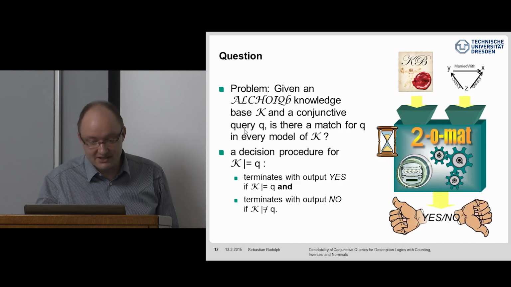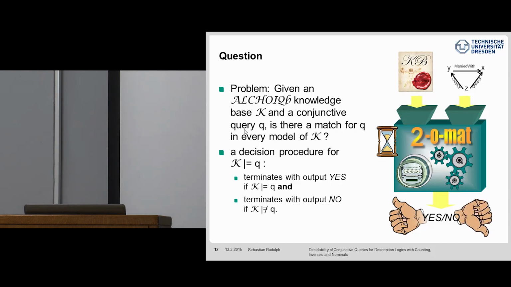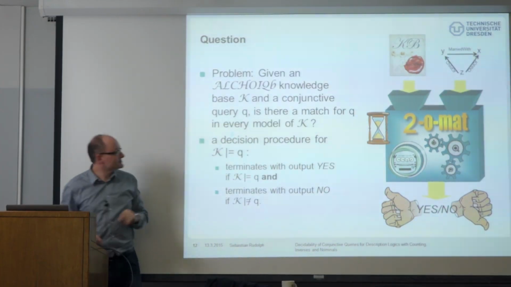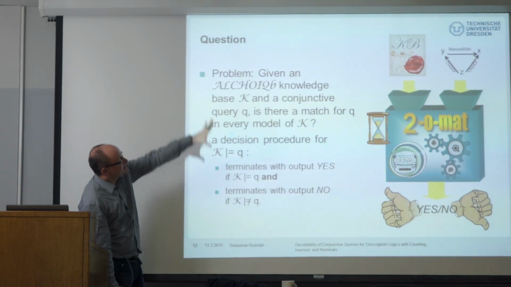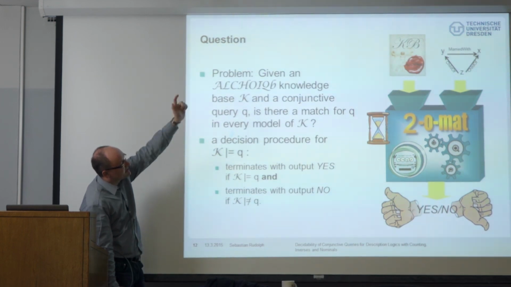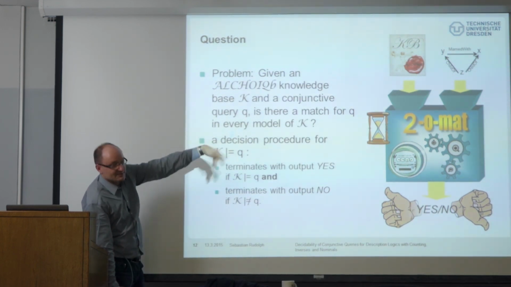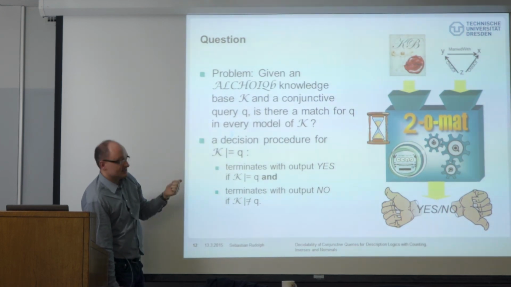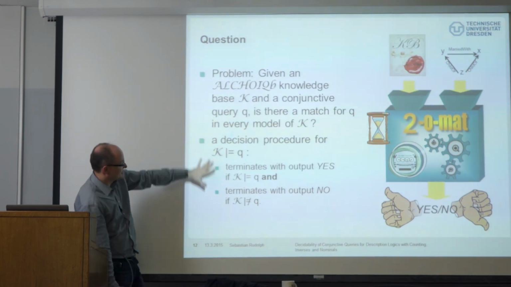Okay, and so essentially, this should actually be an entailment symbol, but some symbols were replaced by the Windows computer. So this is how we could imagine what the algorithm should do. We input a knowledge base, we input a conjunctive query. It takes some time, but it will terminate, and then we get a yes or no answer. Yes, in case there is a match from the query into each and every model of the knowledge base, and no otherwise. So that's also what is written here.